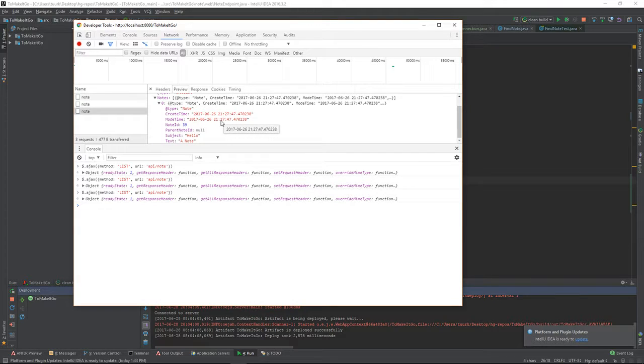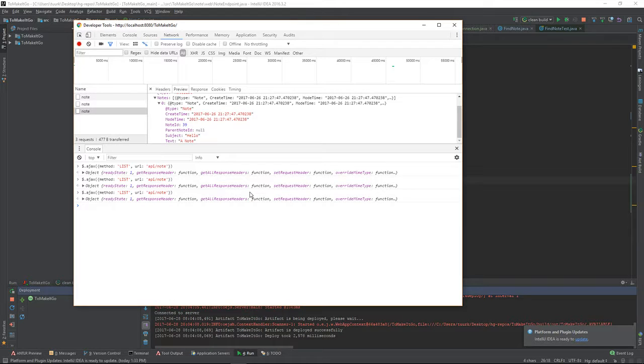I need to pick a better date format for my dates. I'm thinking a month, day, year, time, AM, PM. Because I don't know that anyone wants military time, and no one wants nanosecond precision, or millisecond precision.